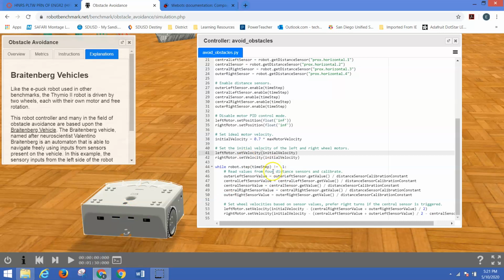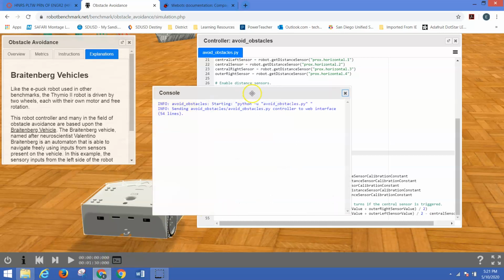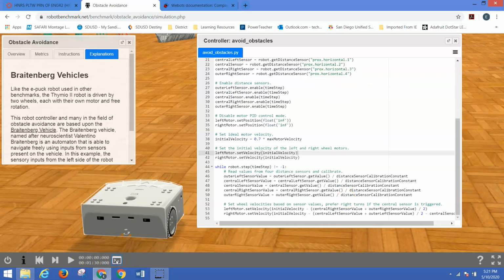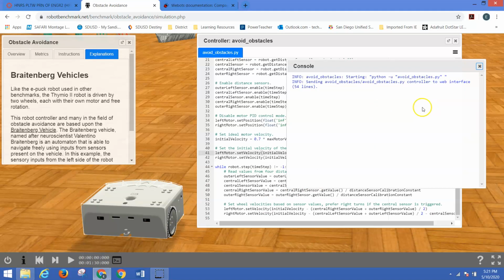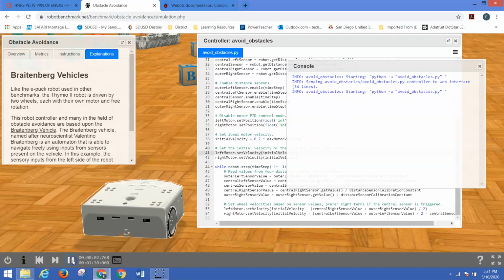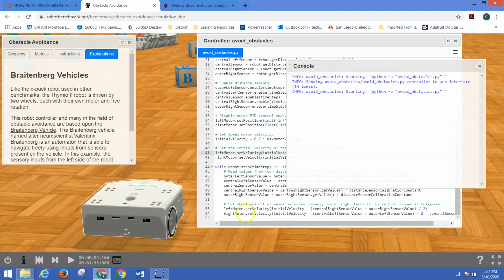And the way that you would see it is you would say print, right? Print the variable. And down here, by clicking on this box, this is where you see the console. Okay? So you can toggle that on and off. I highly recommend that you print some of these variables so you can see what their values are, so you know what's going on. And that's going to help you as you write your program. So there's your console. When you run your robot, things are going to be showing up here. Now, it doesn't show much because we're not printing anything out. But if you put print statements in here, they would print here.